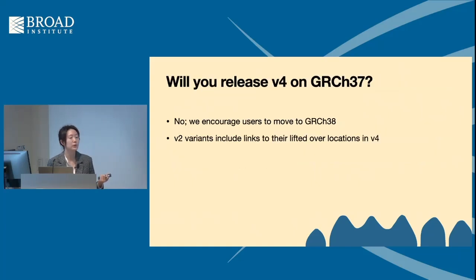Will you release V4 on genome reference build 37, or will you support V4 on 37? No, we are encouraging all users to move to 38. And if you do need to lift over, if you go to the V2 location, there should be a liftover link. If you click that link, it'll take you to the lifted over location in V4.